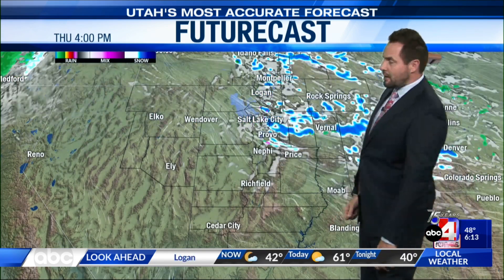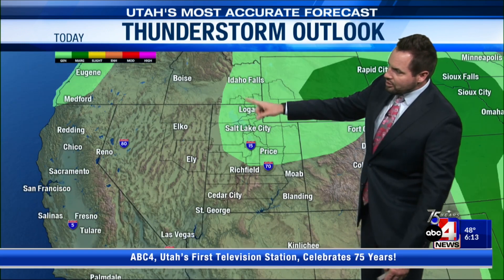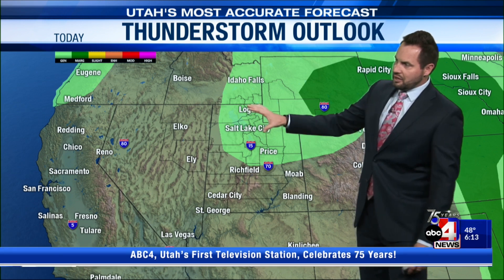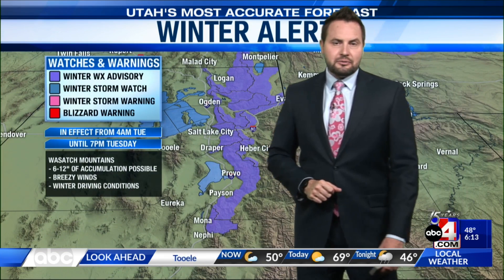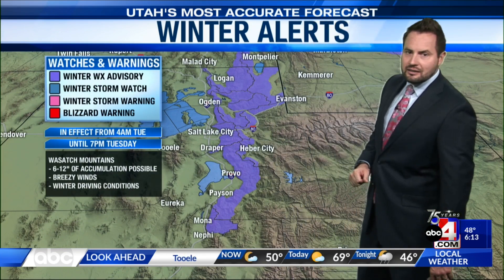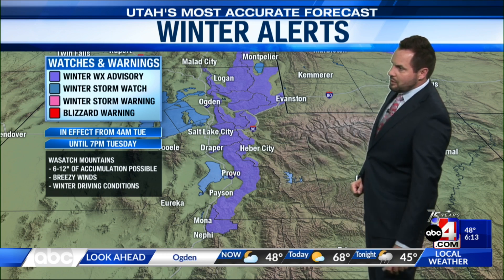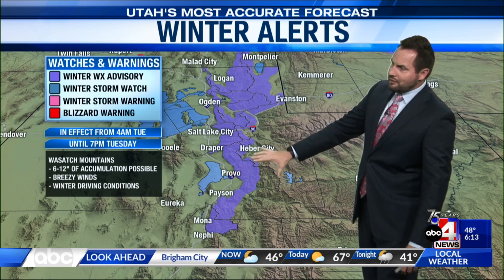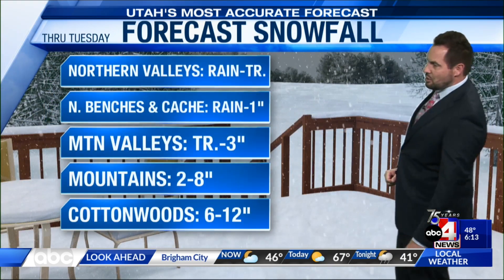Another surge of moisture moving in with a northwest flow arrives Wednesday evening into Thursday and could keep a chance of some showers lingering into Thursday afternoon before clearing out. With the moisture again, the thunderstorm outlook is calling for a chance of thunderstorms across the Wasatch Front, the mountain areas, and even into northeastern portions of Utah. Winter weather advisories are in effect generally for the northern mountain areas, extending south into the Provo Mountains as well — through 7 o'clock this evening, with 6 to 12 inches from the National Weather Service.